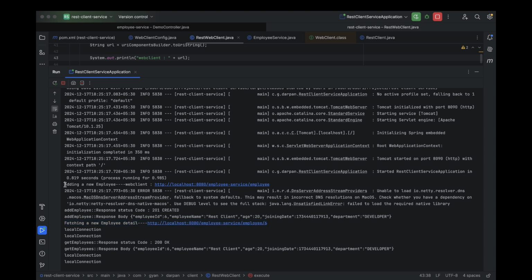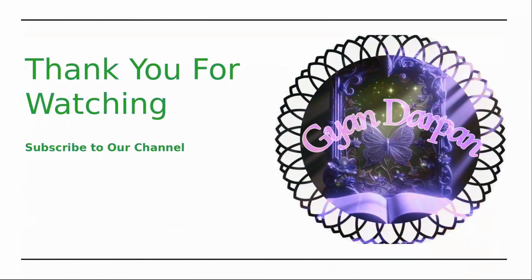Alright, let's quickly go over what we've learned today. In today's session, we explored how to make API calls using WebClient, which is a modern, non-blocking and reactive way to interact with APIs, similar to how we used REST template. We went through the steps of setting up the HTTP method, defining the URL, adding headers, and handling the request body. We also saw how to process the response and how WebClient supports reactive programming. However, we used it in a non-reactive way by calling the block method, so we get the result directly. Next, we'll be discussing how to configure WebClient in more detail in a future video, which will allow us to fine-tune the way our WebClient behaves for specific use cases.